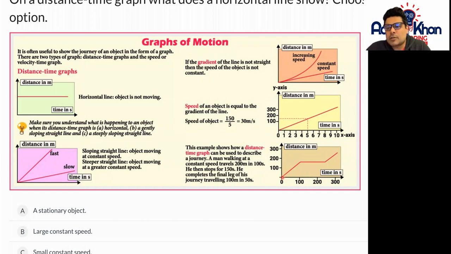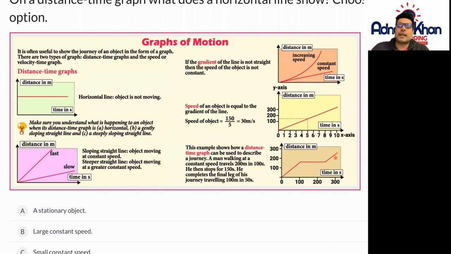So the man starts walking, and you can see that he walks all the way up here. He walks roughly between 100 and 150 meters, and then he stops, and that's where we have the flat line. So he rests for a few seconds and then he starts walking again. So that's how this line works. The man starts walking, that's the steep line there. He stops and takes a break. This flat line here is where he takes a break, and then he starts walking again from here.